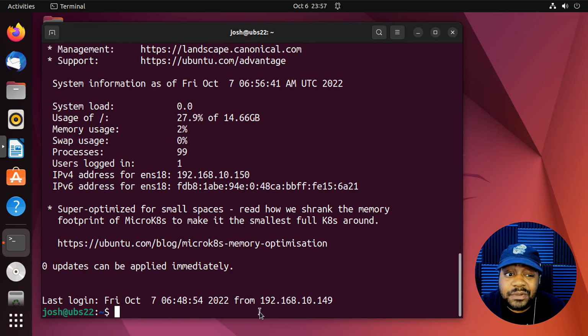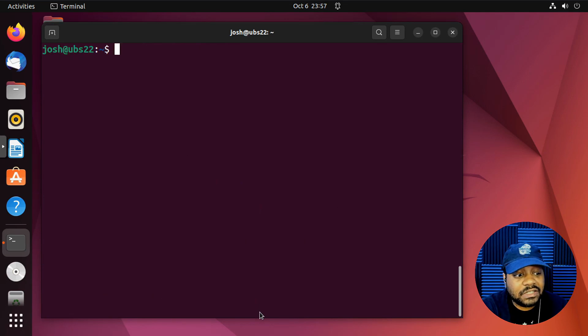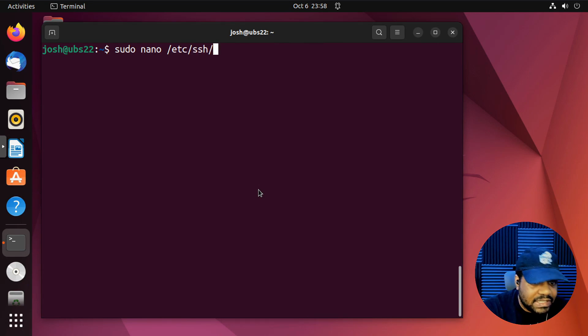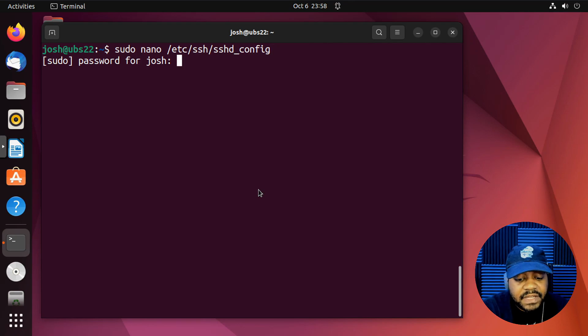Now, an extra layer of protection: now that we're on the server, let's clear the screen. As you can see, we're still SSH'd into that server. What you want to do is go into your SSH configuration. If you need help understanding the SSH configuration, I did a video showing people how to set up an SSH server. There is a configuration file under /etc/ssh, sshd_config. Let's open that and press enter. That is the config for the SSH server on this server.